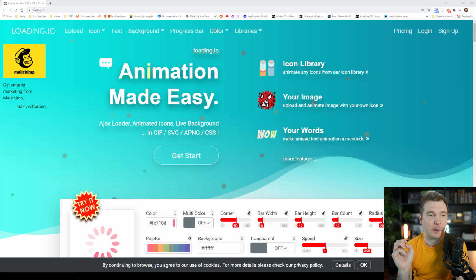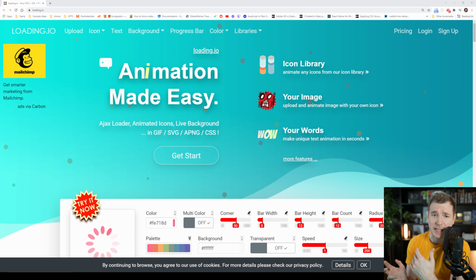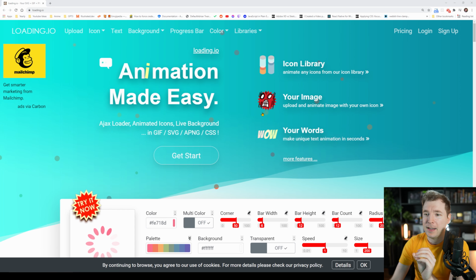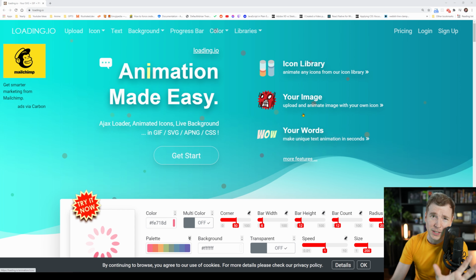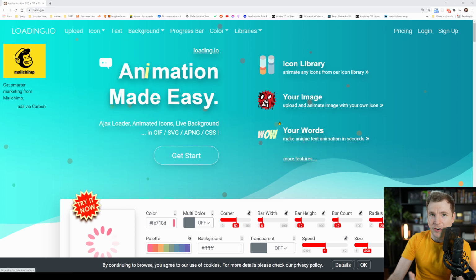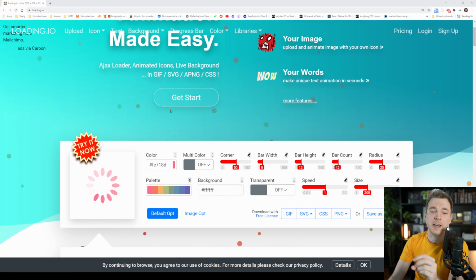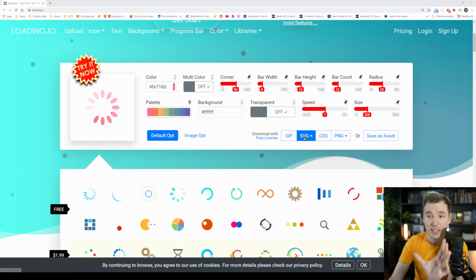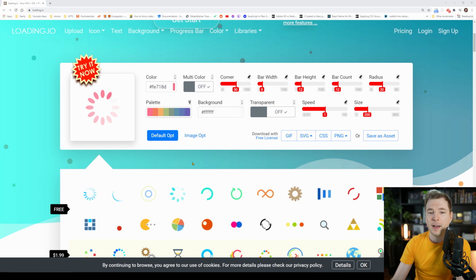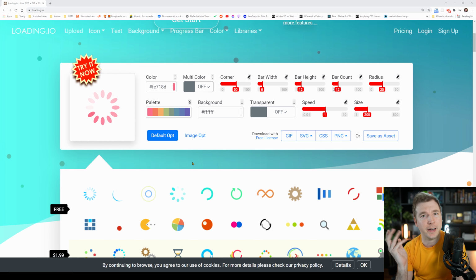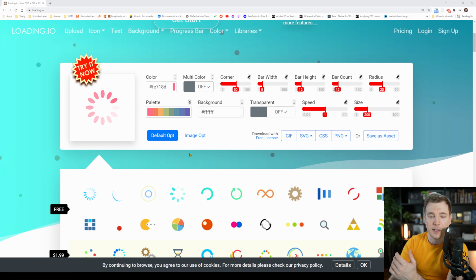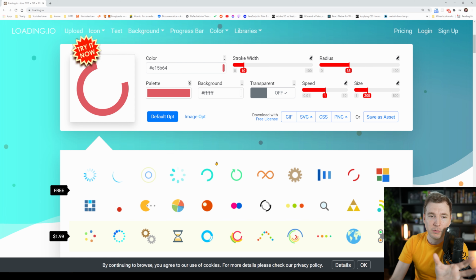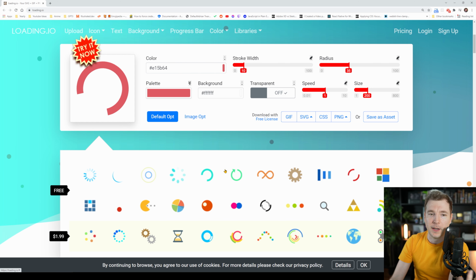This chaotic looking website with animations everywhere, and it looks like it's got some animated waves in the background and text and animated little images is a little bit too much for me in terms of design, but in terms of functionality, loading.io gives you the option to create loading bars as animations of GIFs, SVGs, CSS, or even PNGs. And this is quite useful because if you're creating a website, you want something custom. And here you get a lot of variety of different types of loading animations that you could apply for your next website.